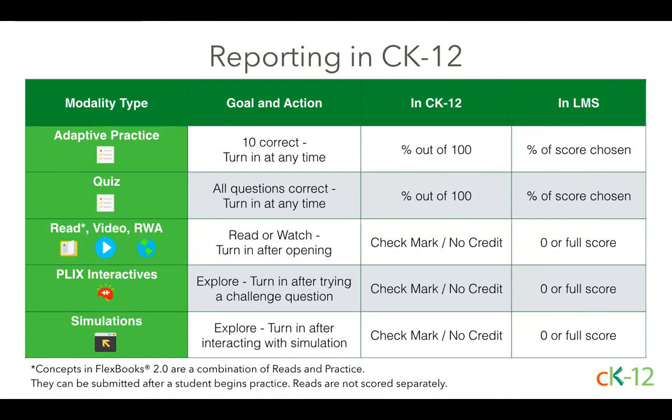A quiz that you're creating would be a percent out of 100 on our system, or the same deal, the percent of the score chosen, but that is an assessment tool that you are using to assess your students, and they would be getting the number of correct out of the whole number of questions in that particular quiz. The other options are all learning modalities. So they basically give you full credit or no credit.